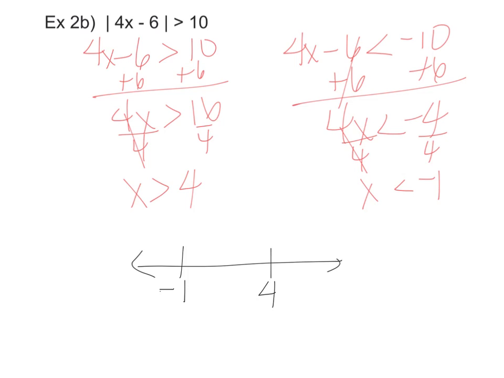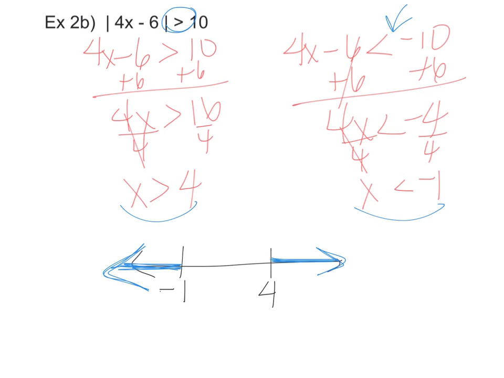Now we graph this again. So I want to look at where x is greater than positive 4, so I'm shading to the right, and where x is less than negative 1, so I'm shading to the left. So look, in this particular problem, they go to the outsides. Notice, on the previous problem you were shading on the inside, and on this problem, you're shading to the outsides. It will always be one or the other. You will either shade between your two numbers or to the outside of those two numbers. If you are shading in the same direction, you did something wrong, and typically that's because you forgot to flip for the negative. So keep that in mind.